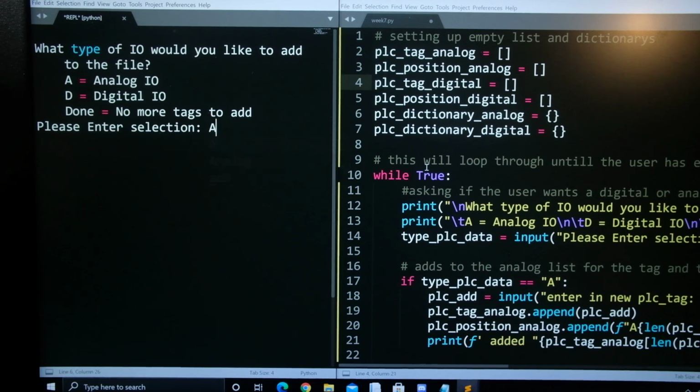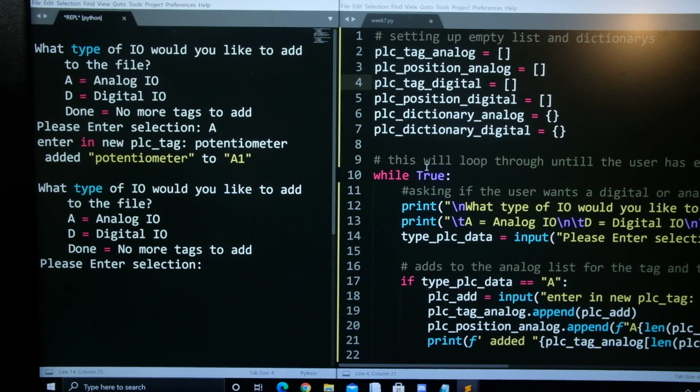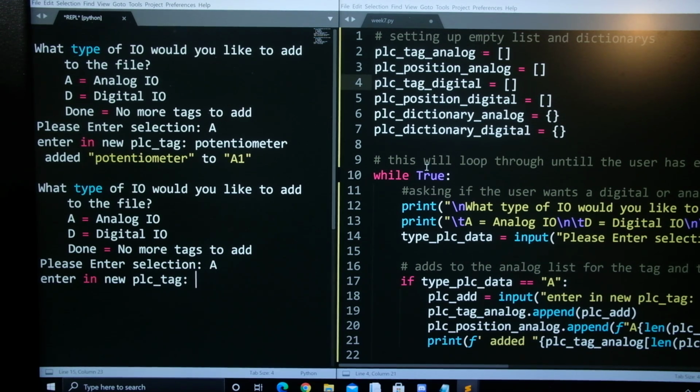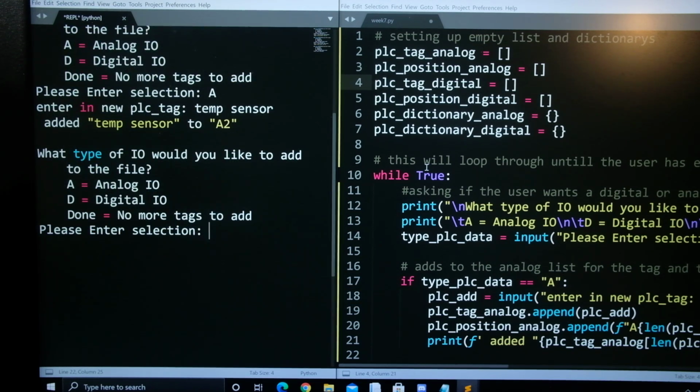If we want to add an analog, enter analog, and let's say potentiometer. As you can see, it added the potentiometer to A1. Then let's add two more analogs. A temp sensor, and then an inductive sensor.